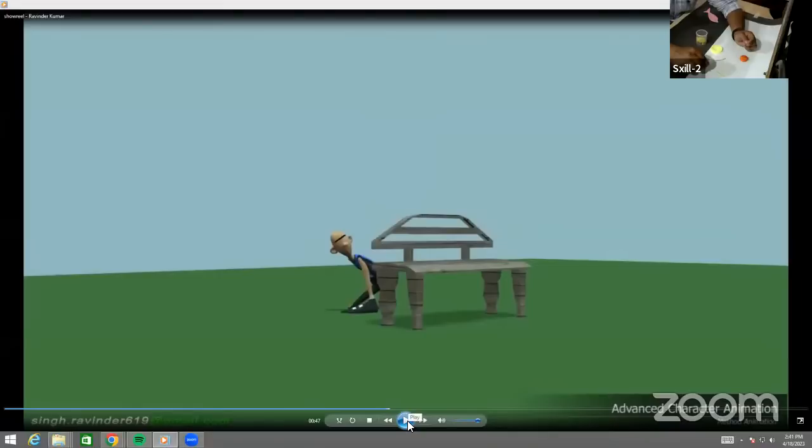Now in this exercise, there are no arms, and that is also for a reason, because here we want the very basic mechanics to be learned by the students, in which he doesn't get bothered about the arms. So that is why the character is without arms.